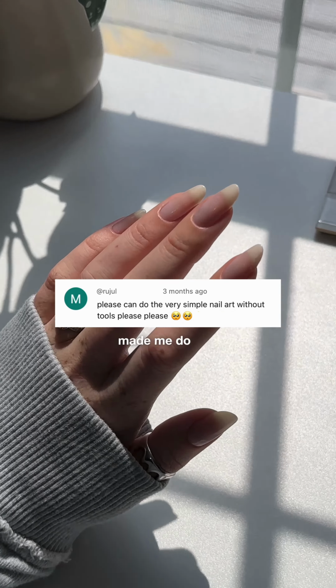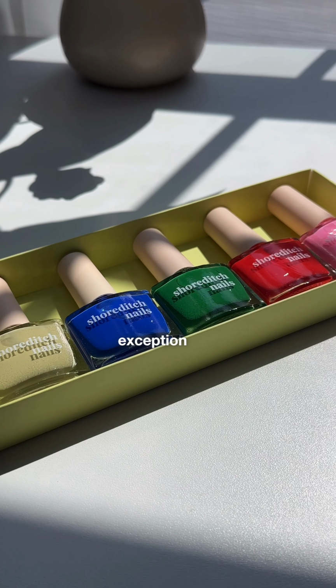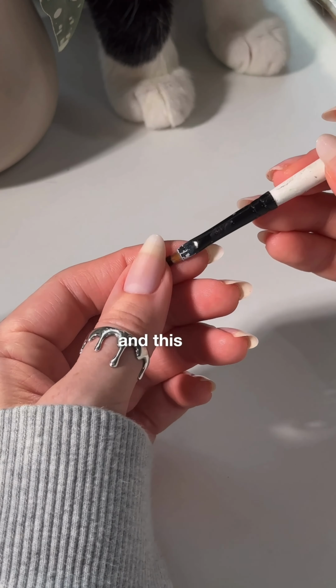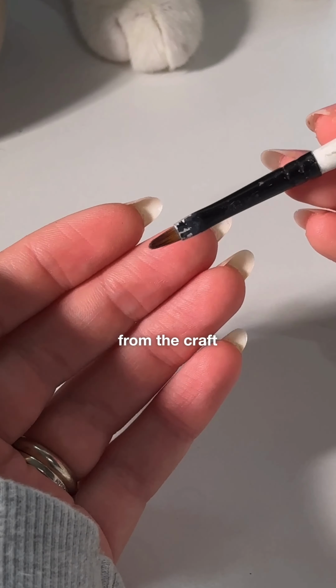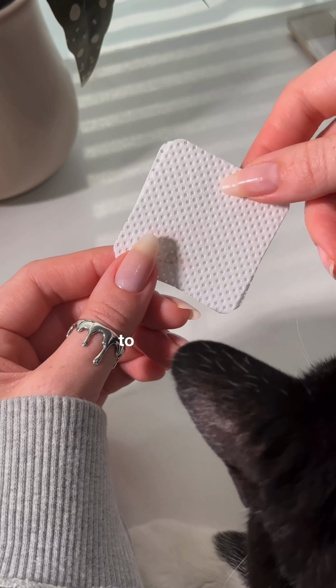Your comment made me do it. Here's how you could do nail art without any special tools. Okay, there's one exception, and that's a cleanup brush because I think it is absolutely essential, and this one is a $4 paintbrush from the craft store, so you don't need anything crazy. Don't forget the acetone as well as something to wipe your brush on.